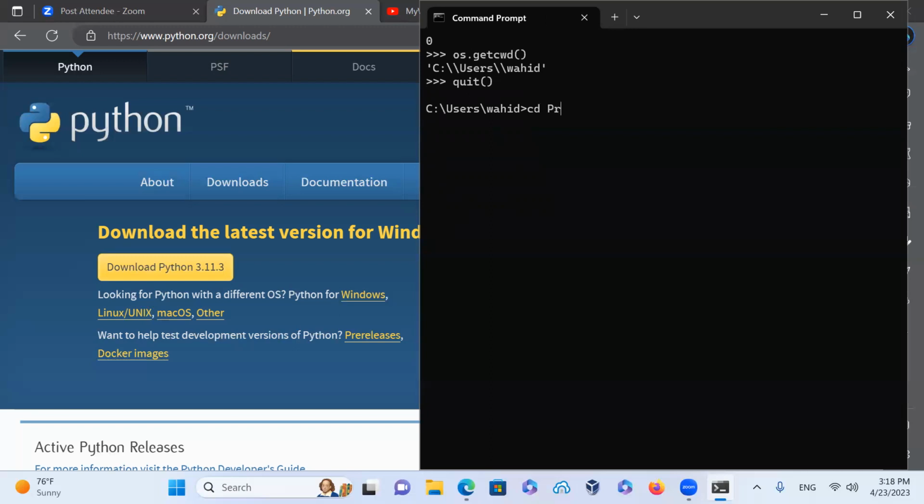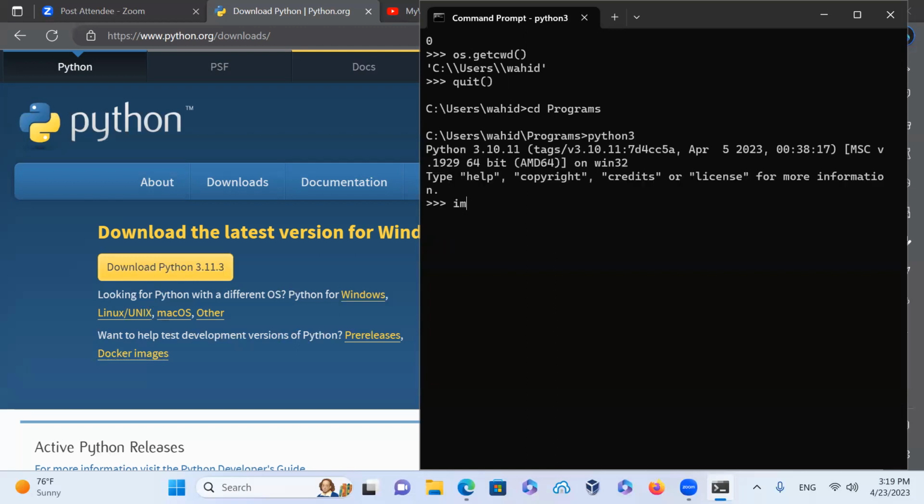Then let's say I go to the programs directory here, and I say python3, then import os, and then os.getcwd, and now the current working directory is the directory that I was in. Obviously you could use other methods like os.chdir, os.mkdir, or os.getlogin.